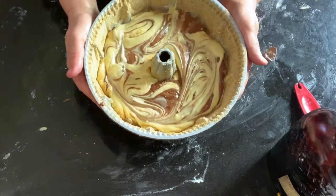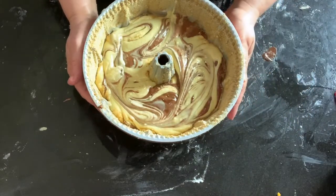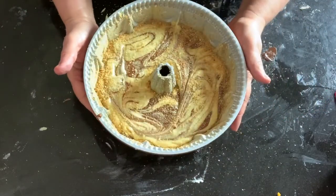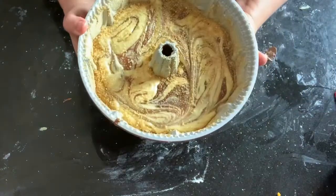One thing my dad taught me to do was whenever, before you put a pan in the oven, especially like a pound cake or bundt cake like this, give it a good pop on the counter. Just drop it, hope that you didn't break the marble, and then into the oven it goes.